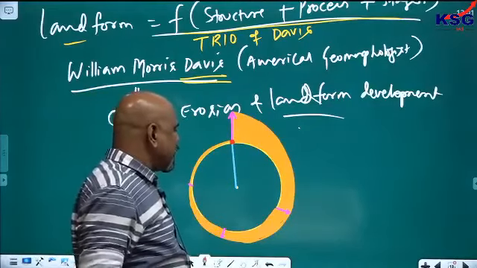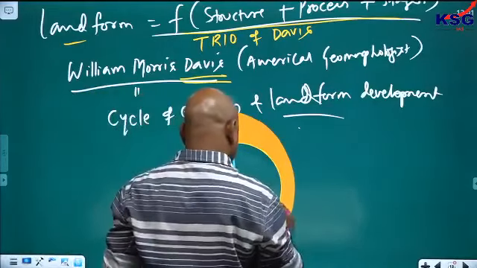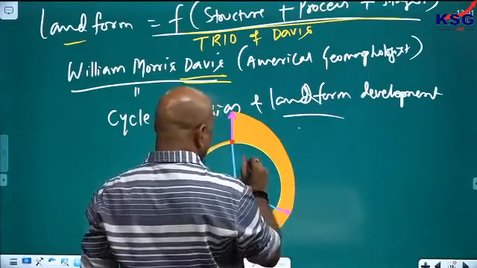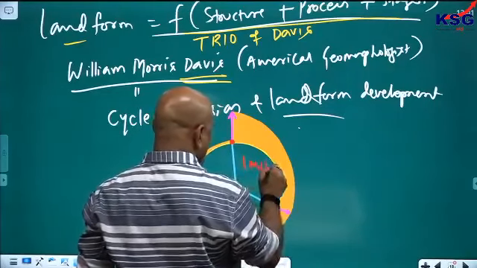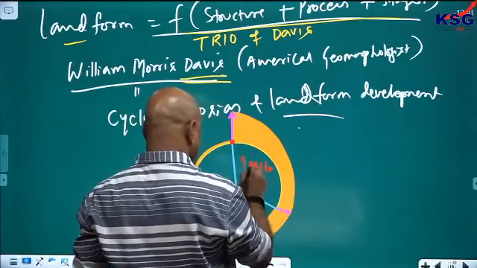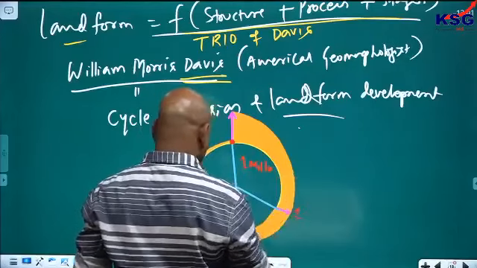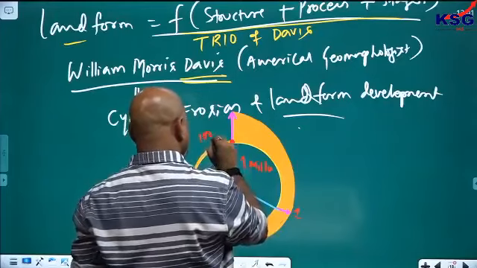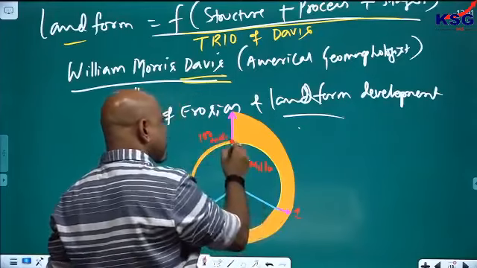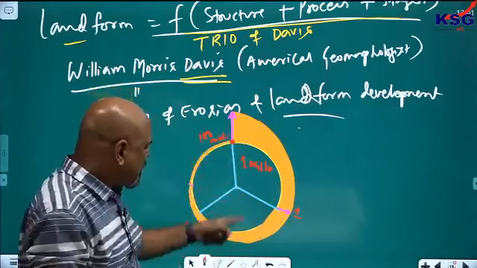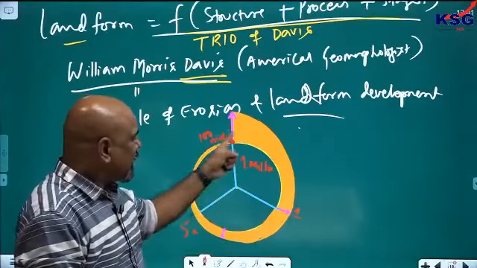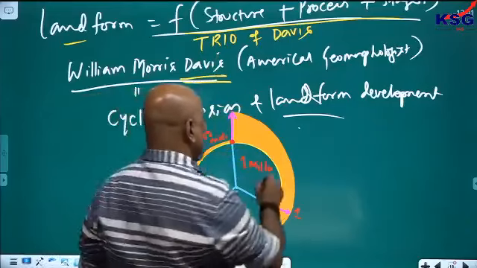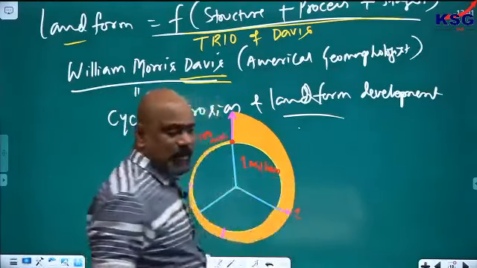लेट अस से, एक डिफरेंट टाइम को लेता हूं मैं. Let us talk about this is 1 million years. This is up to here. This is 1 million, 2, 3. This is 5 million. This is let us say 100 million years. After 100 million years ये पूरे प्लेन हो गया. 1 million में ये था, आज 100 million में इतना हो गया. सो पूरे टाइम पीरियड 100 million में एक बार फिर अपलिफ्टमेंट होके इतना हाइट हो गया, तो it is called as a cycle. एक साइकिल कहा जाएगा.